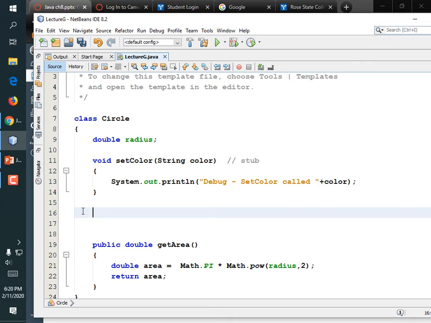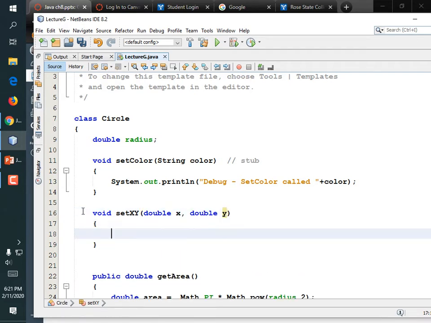So we have set color, and what if we had a set position that was supposed to set an XY position for this circle? Well, we haven't even implemented anything like that, but we could still add the stub for it. Void setXY, right? And then it could take 2 variables, double x, comma, double y, in parentheses, and all it has to do is print another debug message.